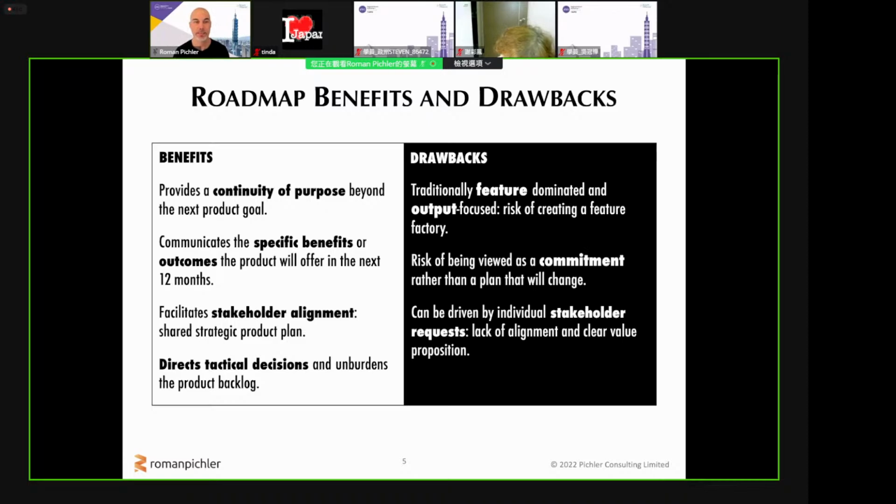And then finally, again, that's a common mistake in my experience. Roadmaps can be driven by individual stakeholder requests, where stakeholders say, I need this feature, and please put this feature on the roadmap, and you must include that feature. And this can lead, in the worst case, to a Frankenstein product, a product that has a very poor value proposition, where it's not really clear why people should use that product or pay for it in one way or another. And it has a horrible user experience, where the features don't really fit together. They don't really make sense. So I think that's, again, something to watch out for.